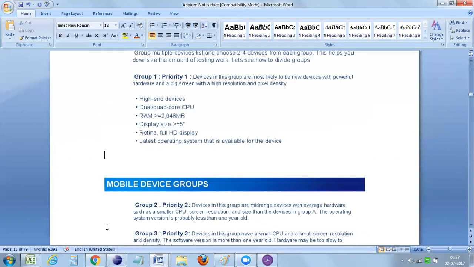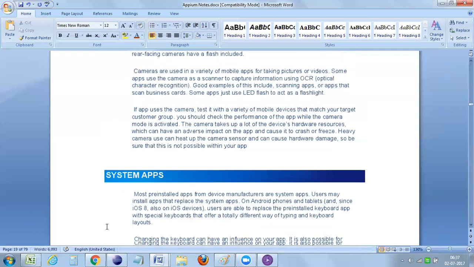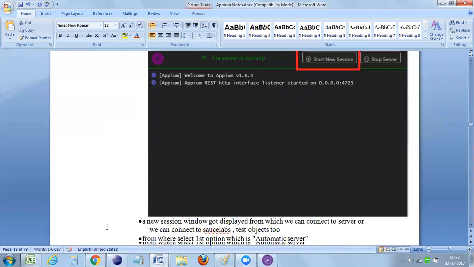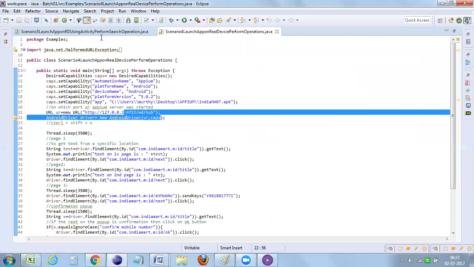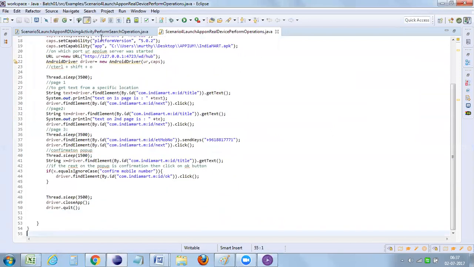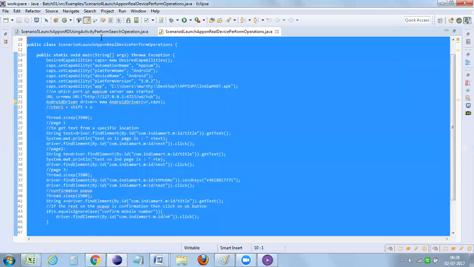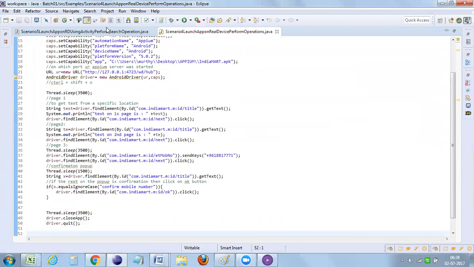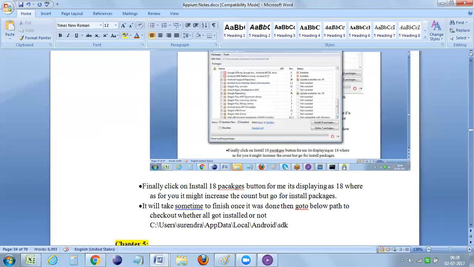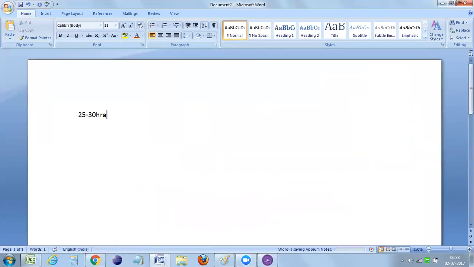And if you would like to download something, where you need to download it and other information will also be specified within these running notes, with real-time examples. So we are going to consider a bunch of examples, and in each and every session we are going to cover a real-time example, and see how we can execute it on real devices as well as virtual devices, for both Android and iPhone.